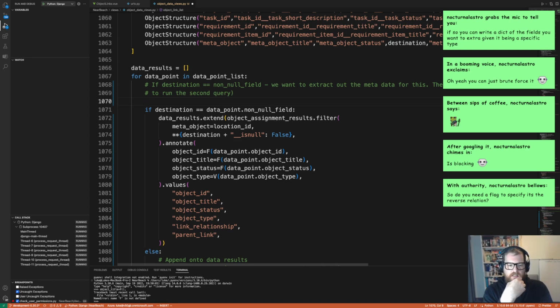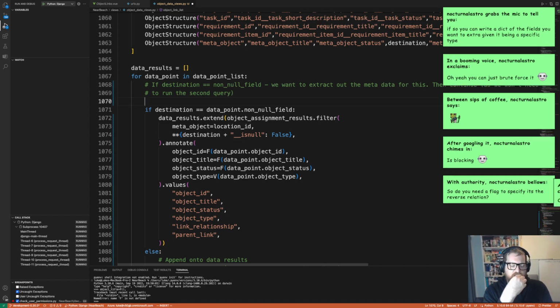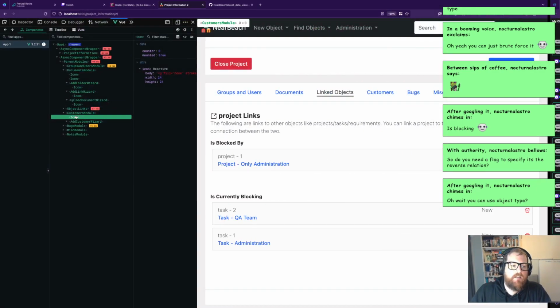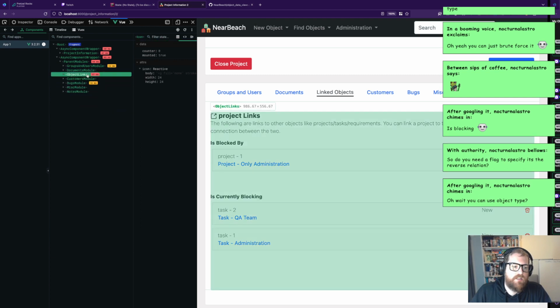So I've just got to see what the data is at the front, and see if I need to pass data through. Oh wait, you could use object type. Why does this always change its position? Object links.